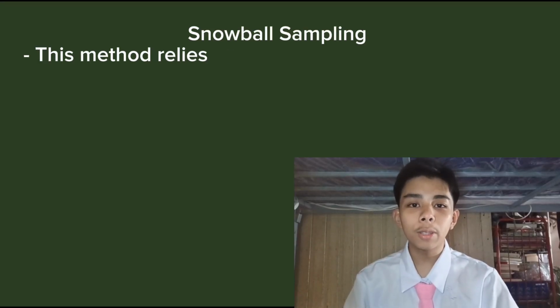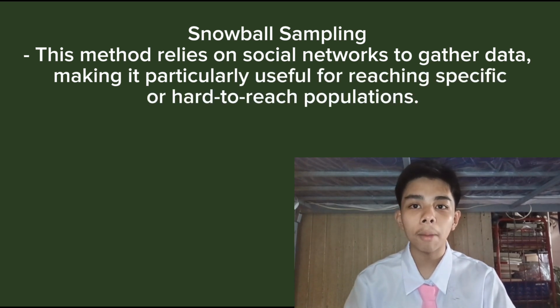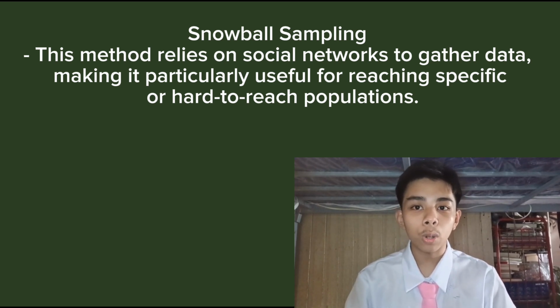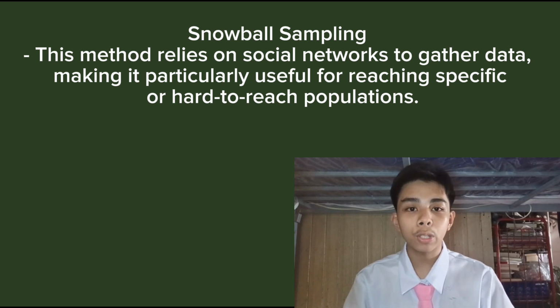Now, let's proceed to the snowball sampling technique. Snowball sampling is a non-probability sampling wherein existing study subjects recruit future participants. This method relies on social networks to gather data, making it particularly useful for reaching specific or hard-to-reach populations. Here in snowball sampling, the process starts with a small group of initial participants, who are often referred to as seeds, who then refer others, who in turn refer more, creating a snowball effect as the sample grows.